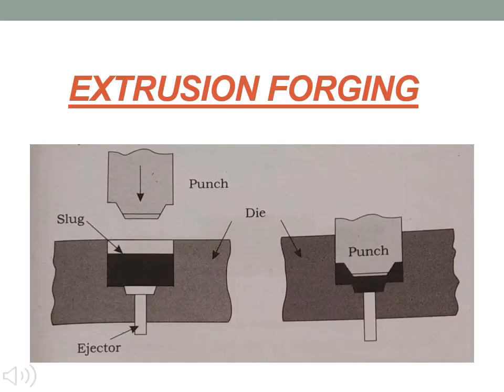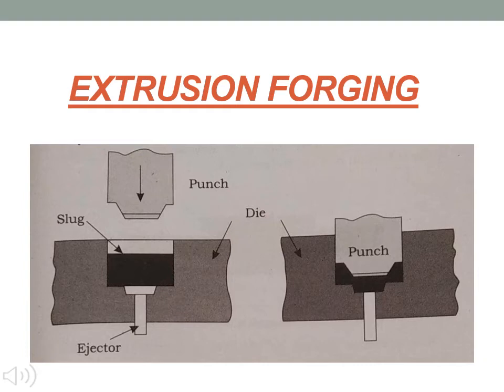I myself, Rocky Zakaria, would be talking about the topic extrusion forging. So before we proceed, let us be clear with the heading extrusion forging. As you all know, forging is the mechanism in which a metal is deformed by applying a high compressive stress. An extrusion is the process in which this deformed metal is made to pass through a die orifice to get the required shape that is needed for the production of the metal.